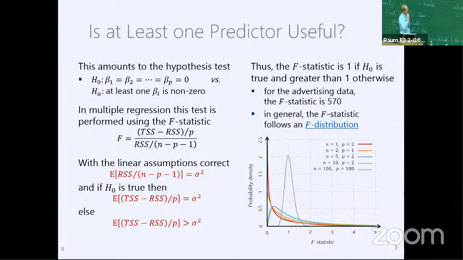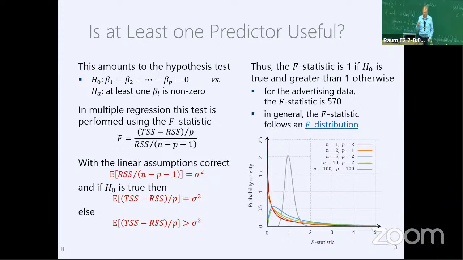The numerator, the denominator, that's the residual sum of squares divided by some magic number, and that one tends also to be exactly the variance squared. Okay, so that means that if we somehow magically have the right function, 1 is the magic number. If we get an F statistic of 1, it's perfect, right? We are spot on with the assumptions. So then H0 is true, right? There is no beta that we can get anything out.